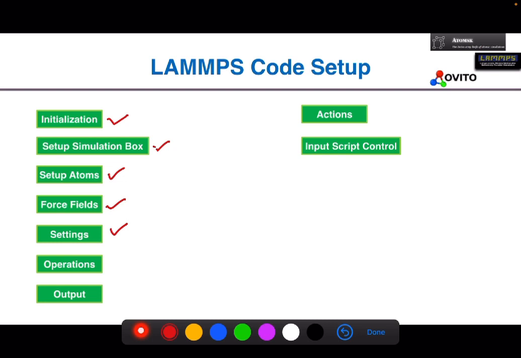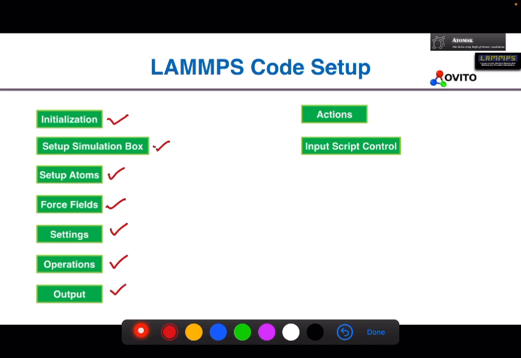In the settings mainly we deal with the neighbors, the neighbor modify, the different time step, etc. Next we would be talking about operations. This is where our main simulation runs. Here we would be talking about if we want to fix the simulation or if we want to compute it, and we would be also talking about the time steps.